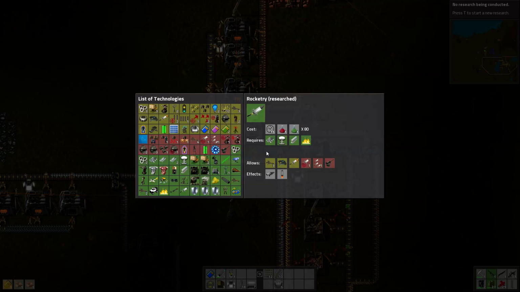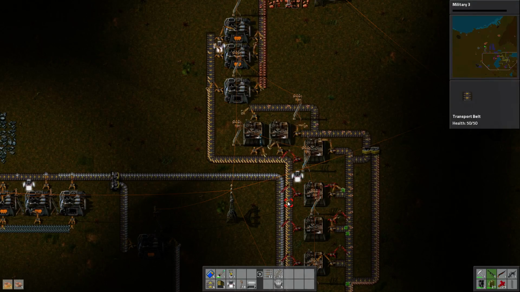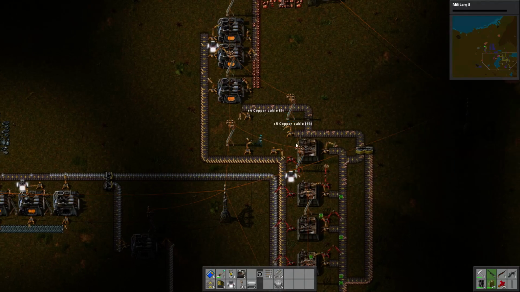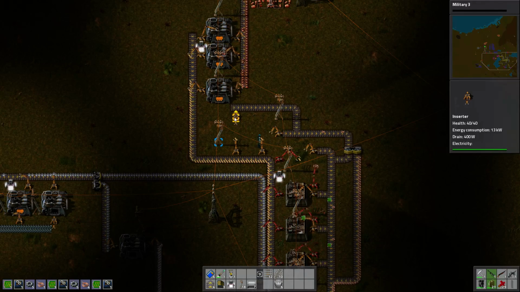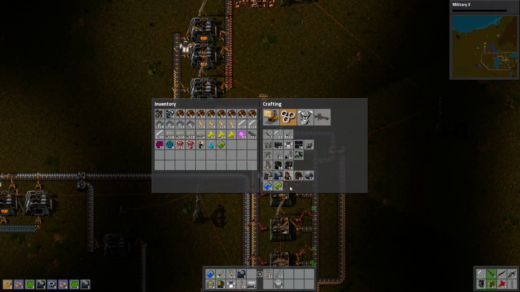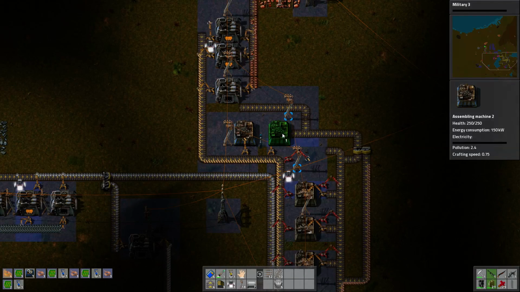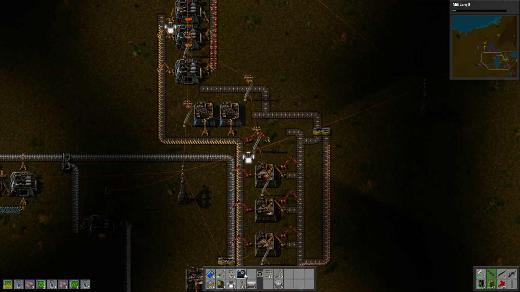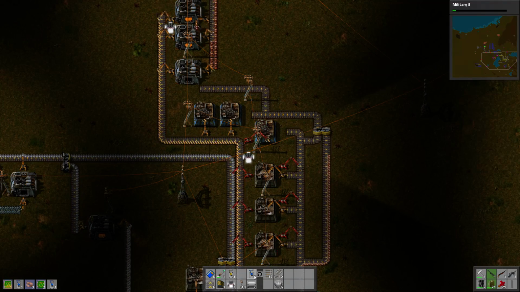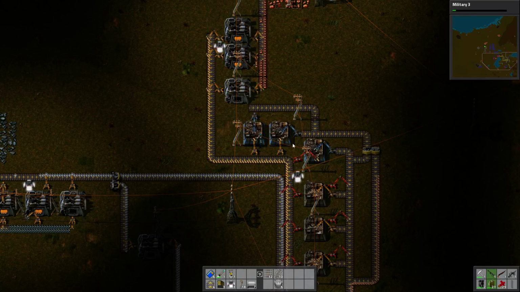Okay. There's rocketry. After rocketry comes military 3. Want a better shotgun. Alright, okay, so let's collect you, you, and you, and grab 1, 2, 3. At the same time, you, you, and you, and grab 1, 2, 3.